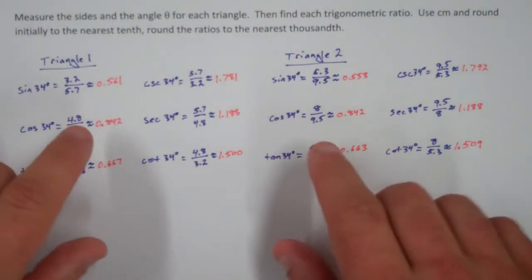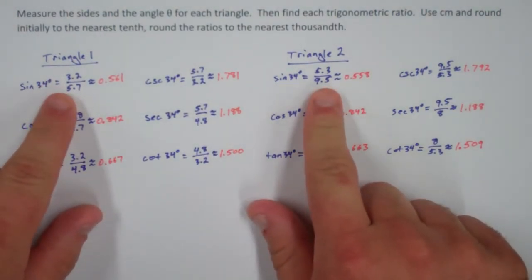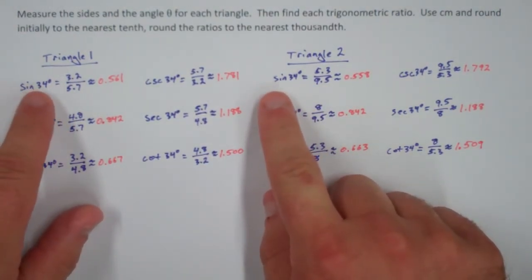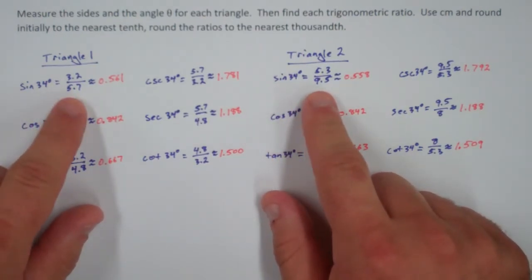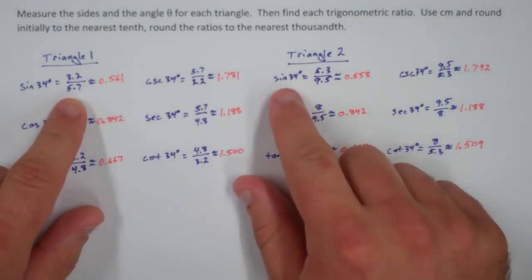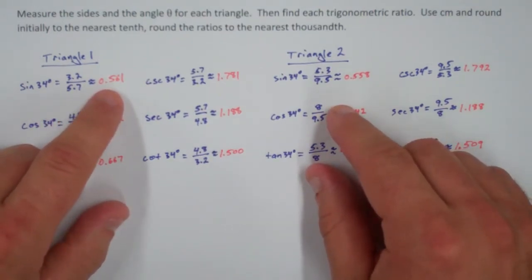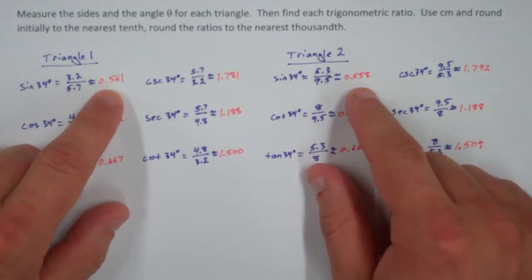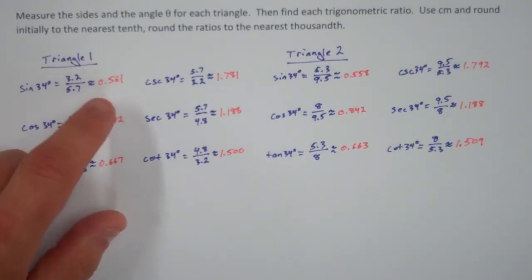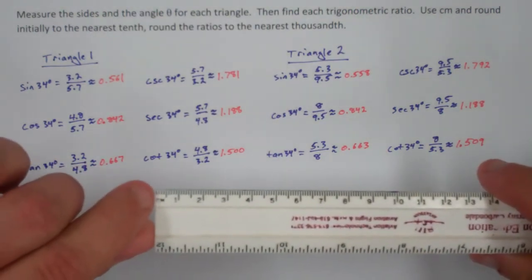What happens is that when you take the opposite over hypotenuse side for each one, and again we just call that the sine, so we know we're talking about opposite over hypotenuse, which, think about it, is kind of wordy. Sine's just easier, and if you abbreviate it as sin, it's even easier. So on triangle 1 we've got 0.561, and on triangle 2 we've got 0.558. And remember when I was saying that my ruler is not entirely precise, at least the divisions here are to the nearest tenth of a centimeter.